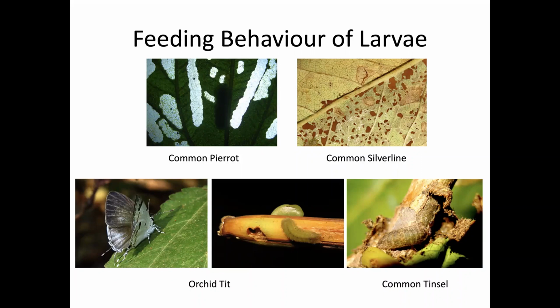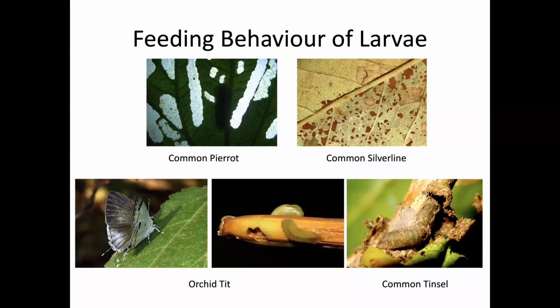Here you can see the larva of orchid tip butterfly, and above there is a pupa of the same species. On the left side, bottom, you can see a tiny egg, and also there is a tiny hole on the fruit of the orchid. It basically feeds on several species of orchids.